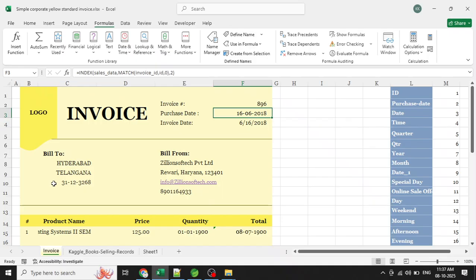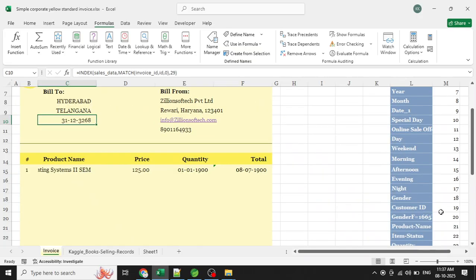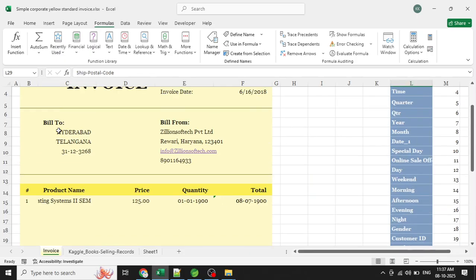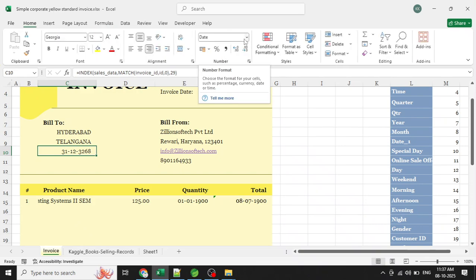I think there is a problem. What is this? Date is coming in the column of 29. What is this in the 29 column? In 29, ship code, that is, in the code section date is coming. So it may be possible that its data type has changed, so it is changed to date. So we have to convert it back to normal, so Control Shift 1 number, it becomes number. Now it is pin code, general, we have to change it.